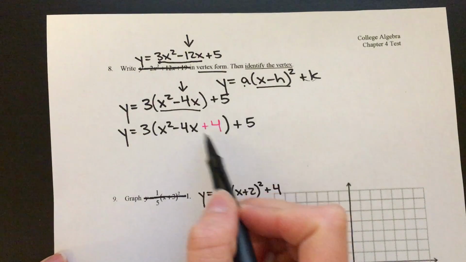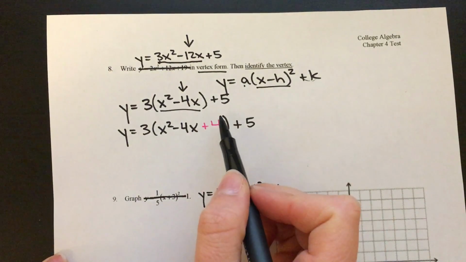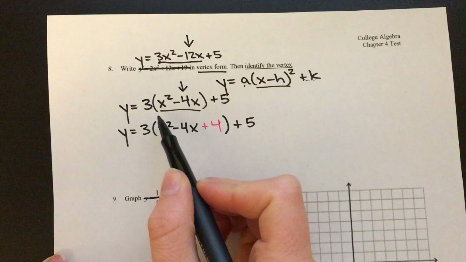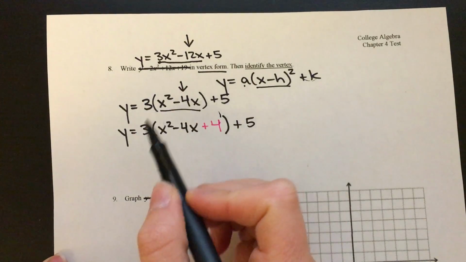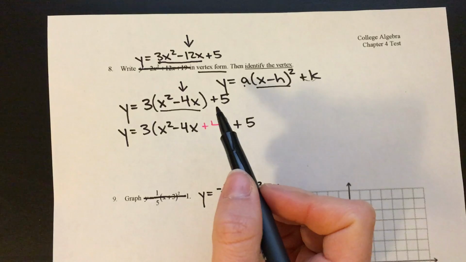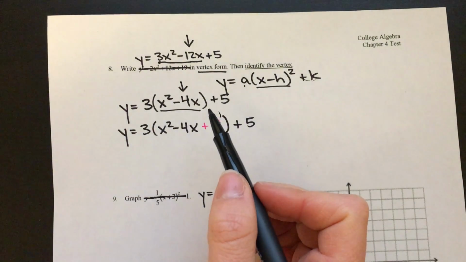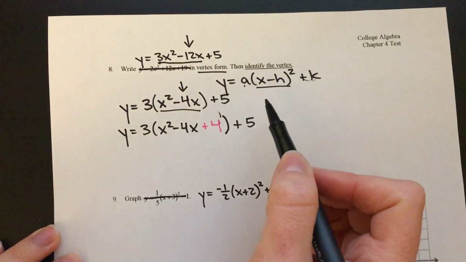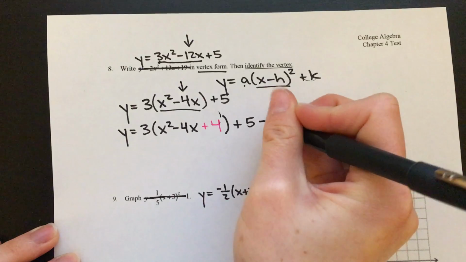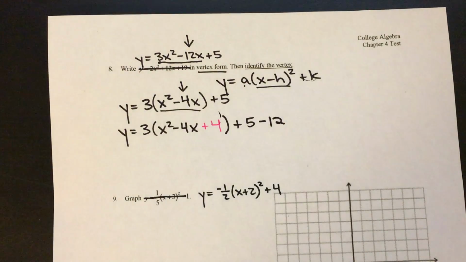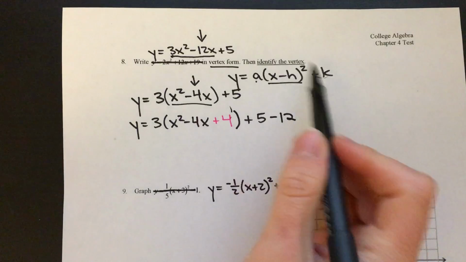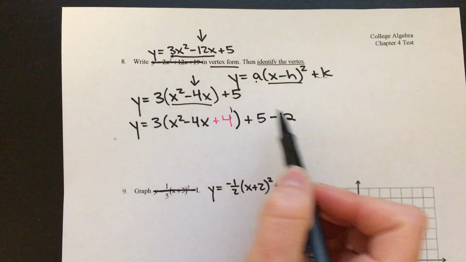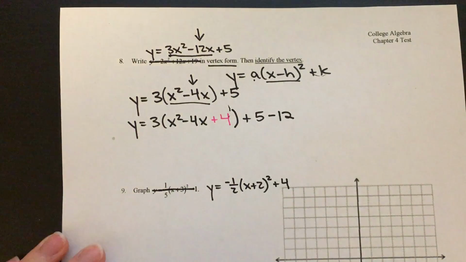So I added in this pink 4 right here, but technically it was 4 times 3. Because if I were to redistribute this 3, it would technically be 4 times 3, which is 12. So there didn't used to be a 12 in my equation. I added it so that I could get this into this form. So no worries, I added 12. All I have to do is subtract 12 from the end, and it's like it never happened. It needed to happen so that I could get it into this form, but all I have to do is balance out. So figure out what this is right here, and then just tack the opposite onto the end.